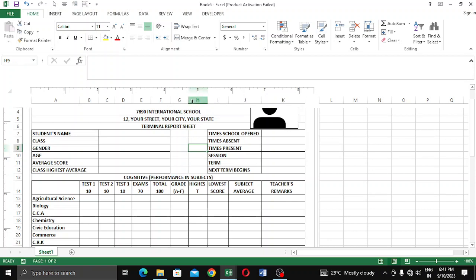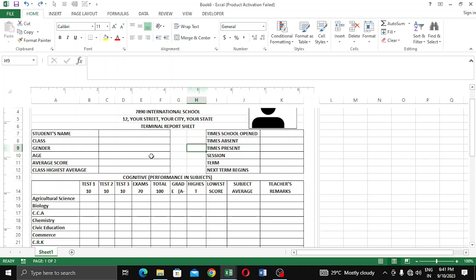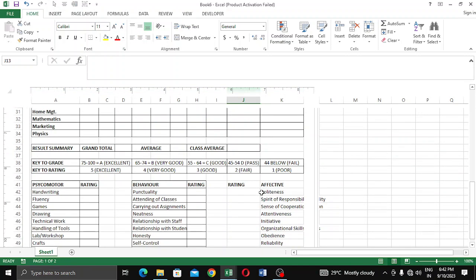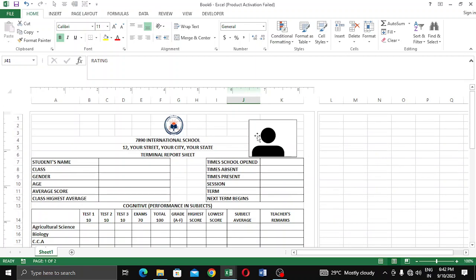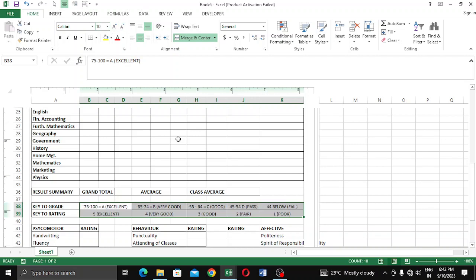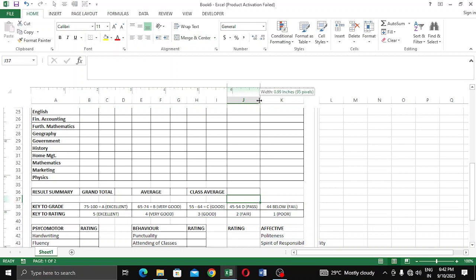We reduce this to 10, and I think that's fair. So we're going to shrink this. Reduce the font, so we shrink this a bit so that it enters.